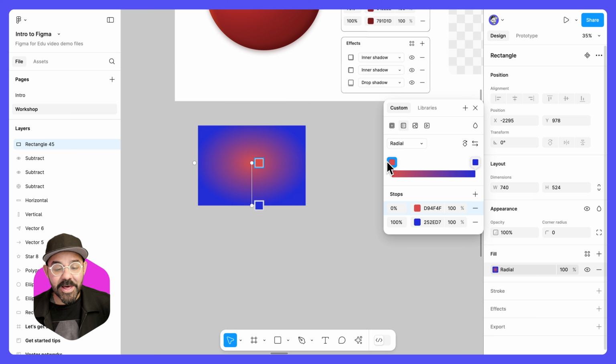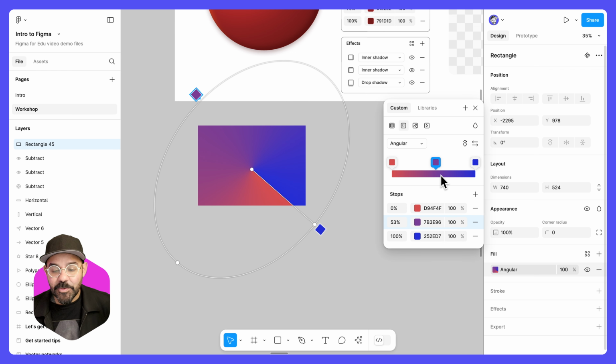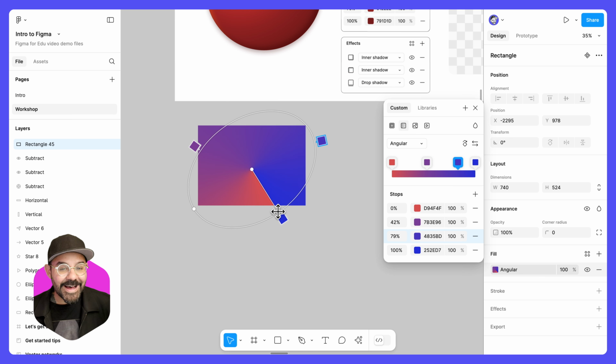Let's say we want to apply a radial gradient. You can see that the adjustment then changes on the graphic itself. And you can attempt an angular gradient. Once again, you want to add an additional stop. You can change the position of it and see how that is then applied on the object itself. I think this is pretty cool. Once again, double click on those and they will evenly distribute around the object there.